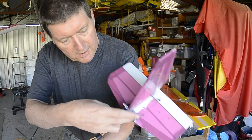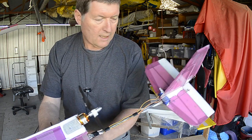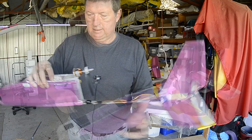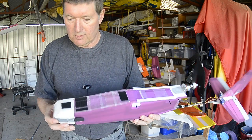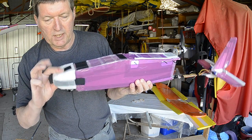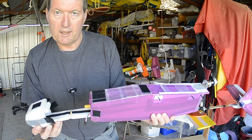Servos are mounted on the horizontal and vertical stabilisers, with wires running forward into the fuselage. I also have a little landing skid to keep the tail up off the ground when it comes in for a belly landing. I have velcro here and here just to mount a camera on when I want to do some filming. The nose cone is my usual soft squishy packing foam, with velcro tabs and a tongue to mount the battery on.